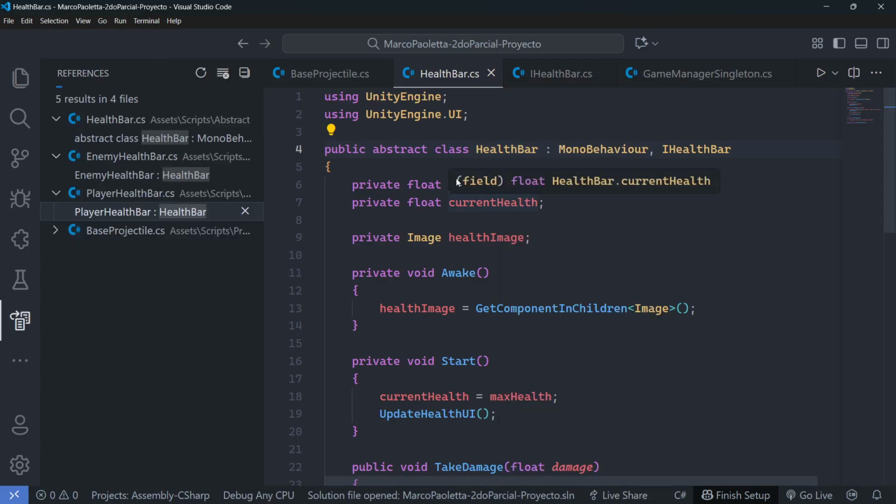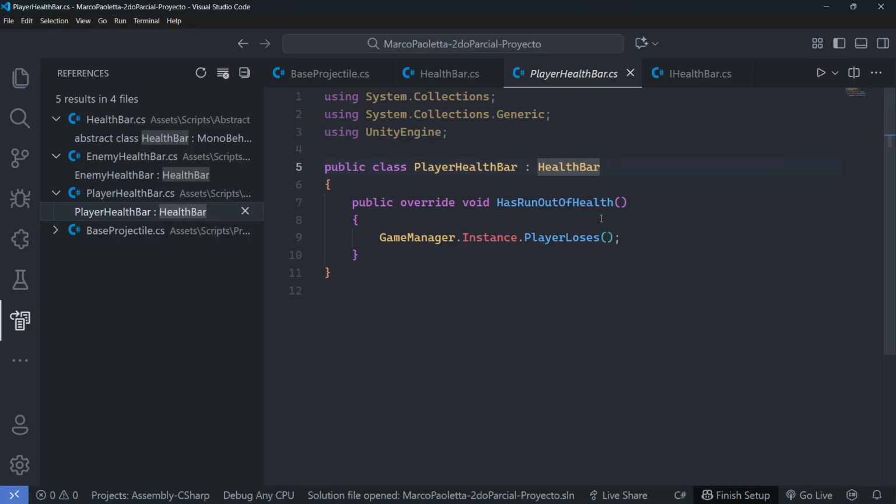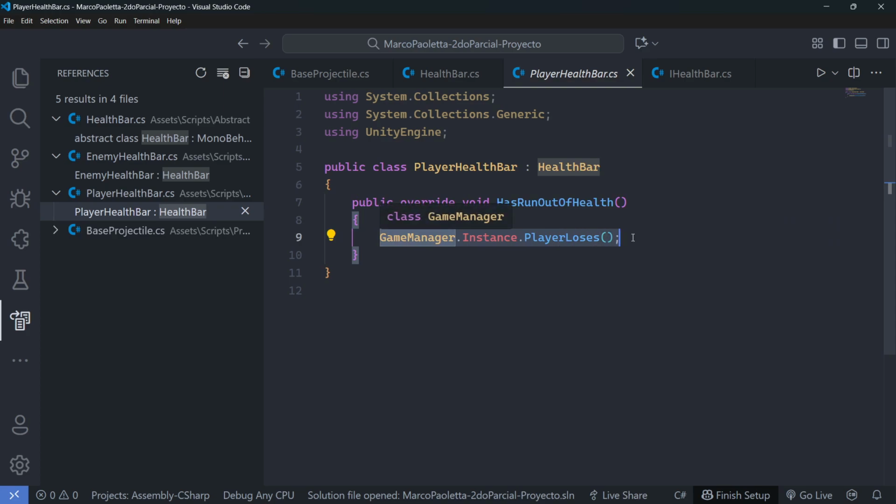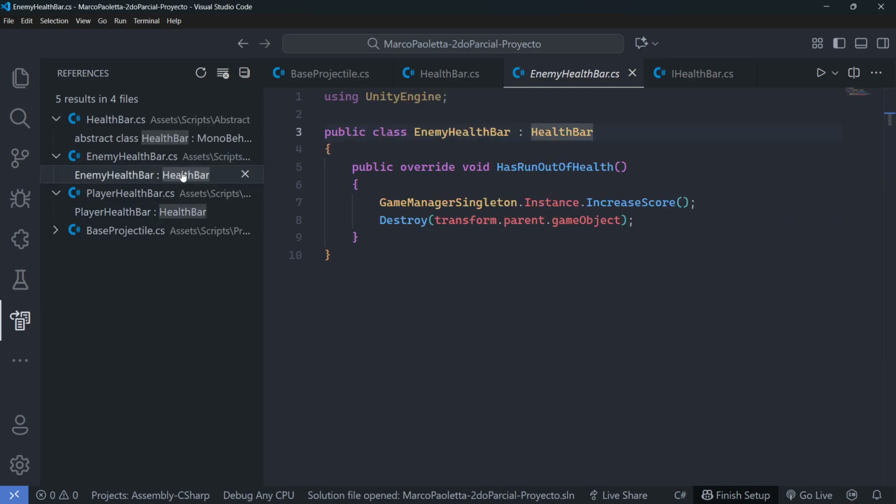Let's see this in action. If we go to the implementations of the class in the player health bar, for example, when the player has run out of health, I want to send a function that the player has lost, basically. But when the enemy has died, what I want to do is increase the score of the player since an enemy has died, and I want to just destroy the enemy itself.